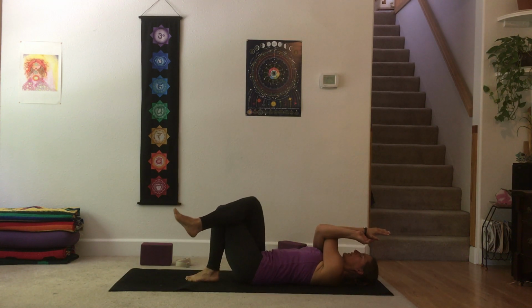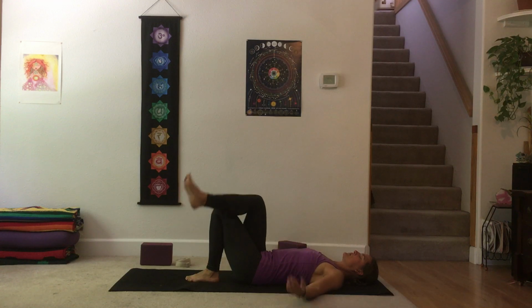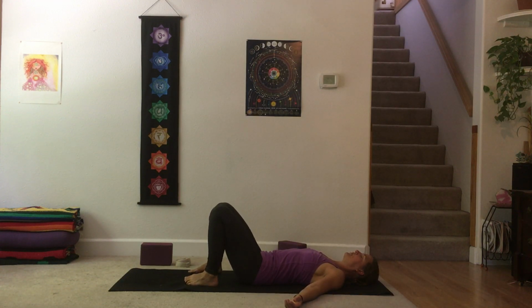Bring the feet down, bring the head down, unwind the arms, unwind the legs, walk the feet a little wide, lean the knees in, and take a soft belly breath. Inhale. What's restricted? What's tight? Can you let it go with the exhale?